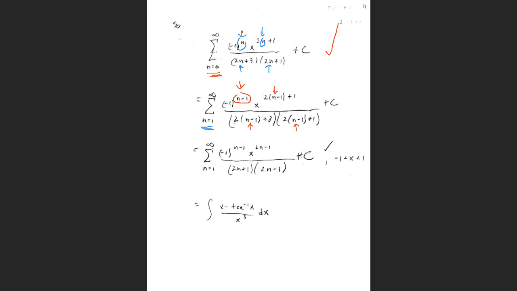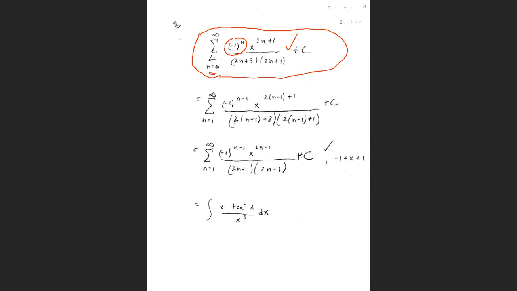Because, for instance, the first term of this series: is it going to be a positive term or a negative term? Of course, -1 to the nth power determines that, and you start at n equals 0, so the right answer: the first term is going to be positive.